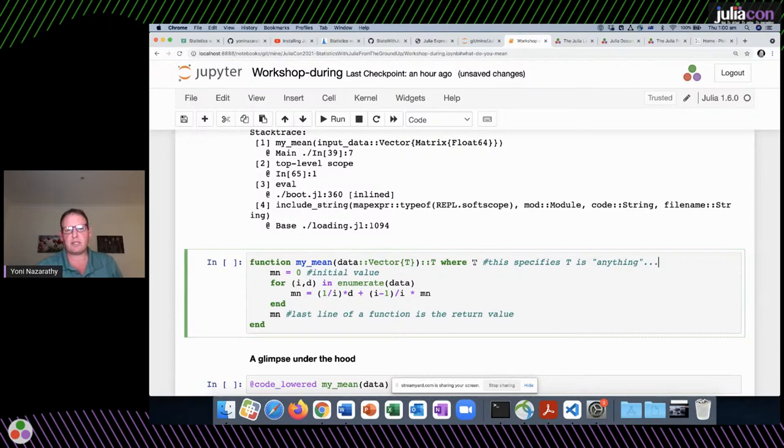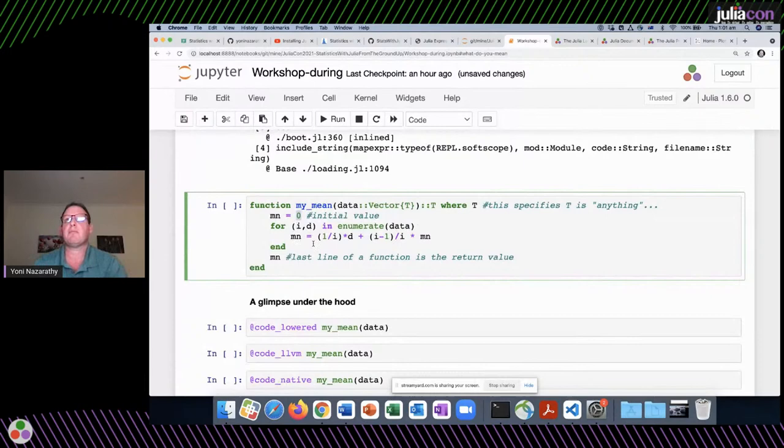Now, when we take the mean of anything, we don't want to initialize the mean with a zero, as we're running the recursive mean. We want the initial mean to be the zero of that anything. In our use that we have here, it's going to be the zero of a matrix. But what we can use is we can call the zero function on the first element of the data, for example. Or we could have had data begin.